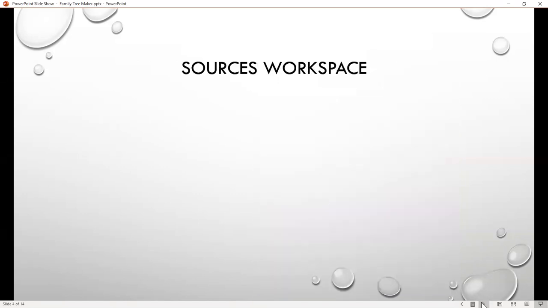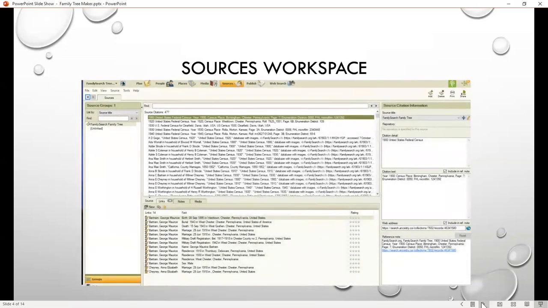So I want to go a little bit deeper on that one, and here is the Sources workspace. And here's what that screen looks like. On the left-hand side is the source group, which is FamilySearch Family Trees, which is correct.